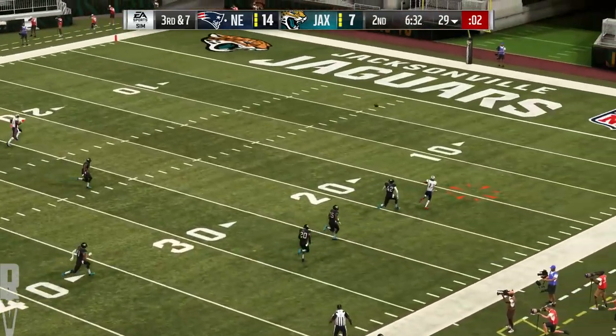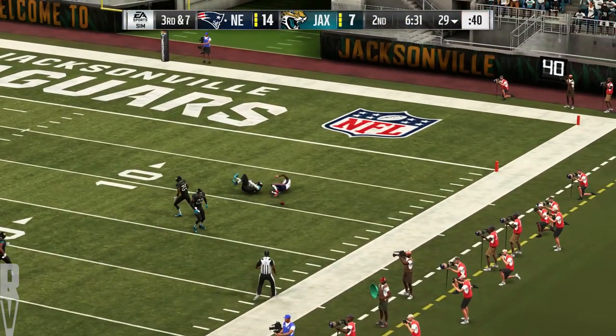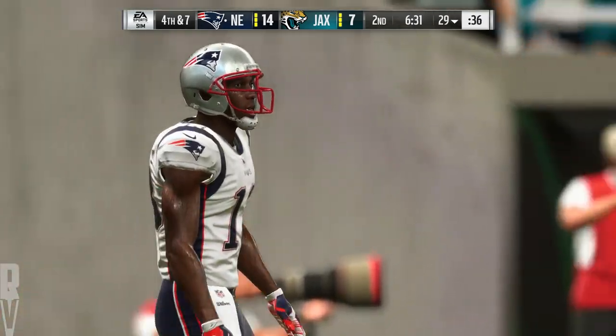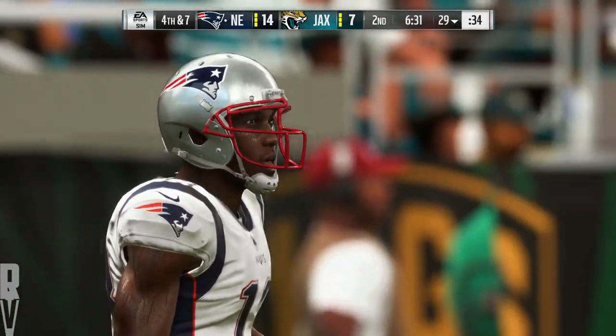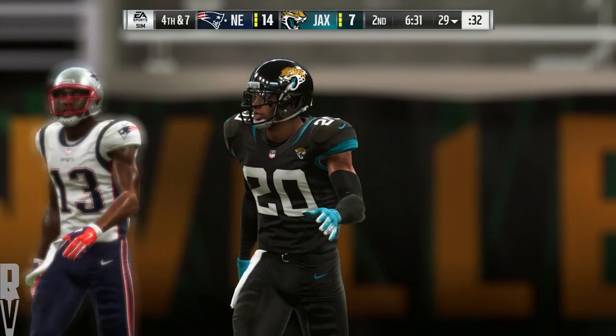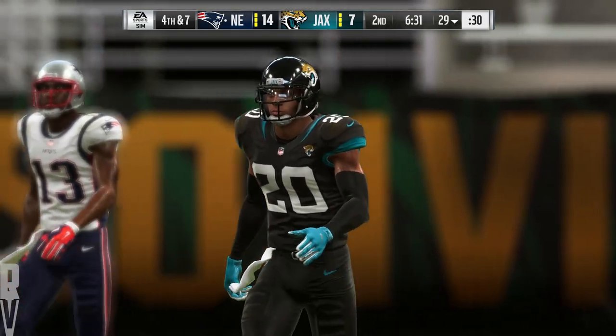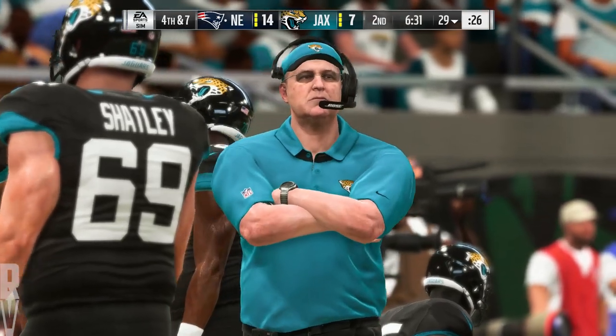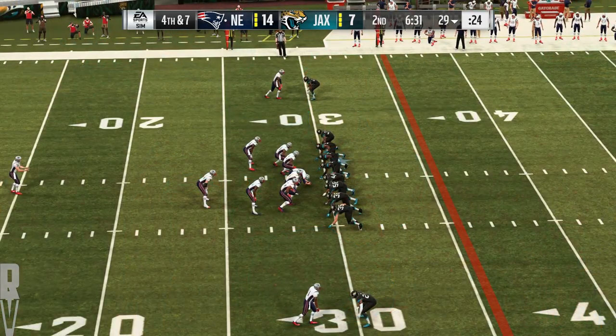He's going to float this one deep right side. And incomplete. The contact made the ball roam free and brings up fourth down. Those passes out that far wide always make you hold your breath a little bit. Felt like it was in the air for a while. What it does is allows a defender to gain some ground, come from a long distance, and have a chance to affect the pass.